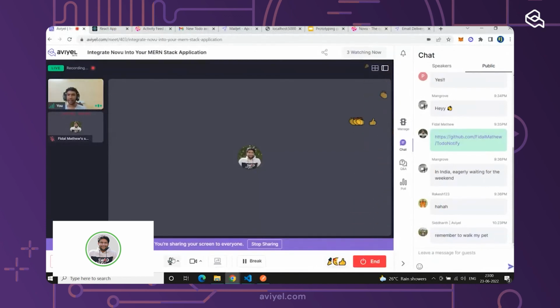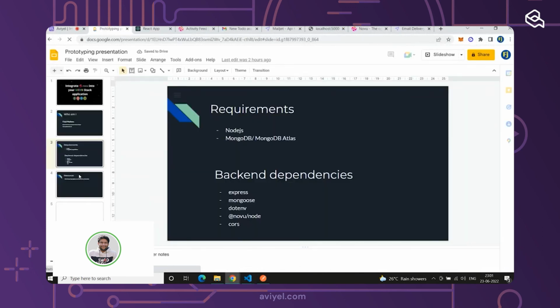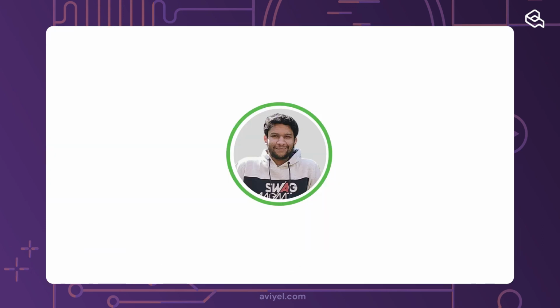Okay, I think guys, if you have any other questions, feel free to drop them in the chat. And I think I shared the GitHub repo. I will share it once again. In the GitHub repo you will get a nice UI with this stuff.